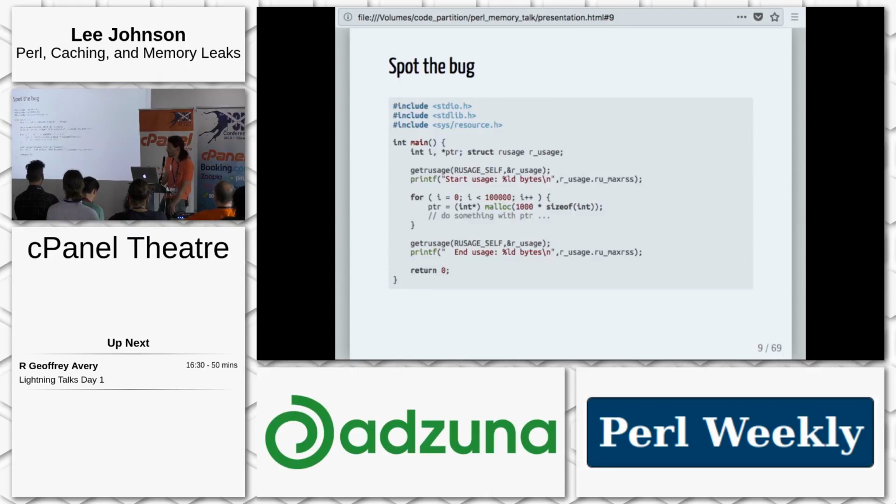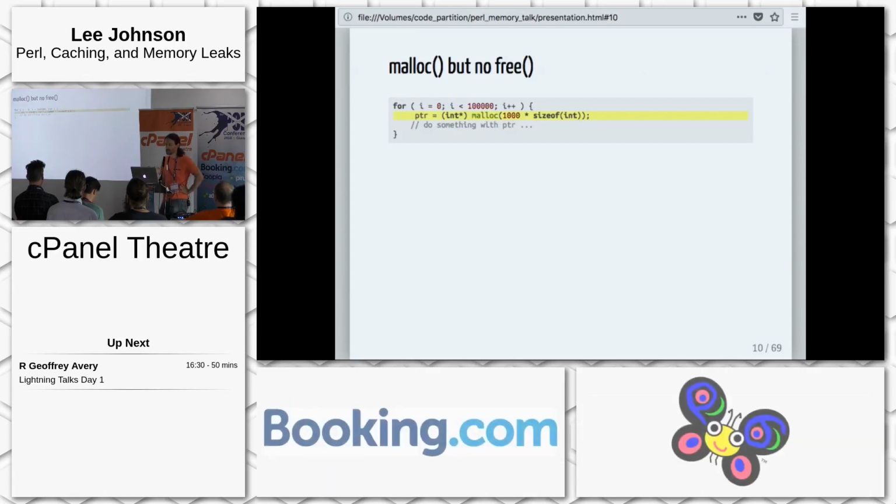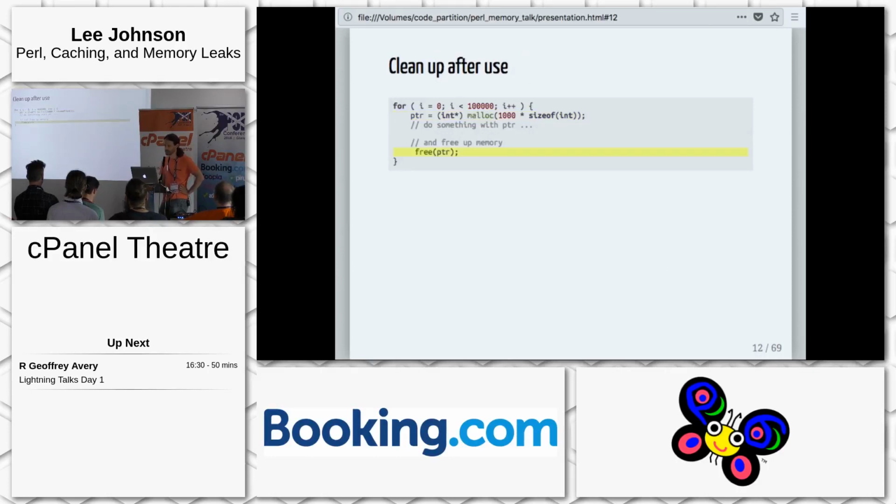I say spot the bug, but I'm not going to ask you to spot the bug because this is a talk about memory leaks, so it should be fairly obvious what the bug is. I've got a for loop there that mallocs but never frees, so we have a memory leak. And the process size doubles. We have to deal with this in C. We just call free. It's not a problem in this trivial example because it's a script that runs a loop and exits. It doesn't sit there.